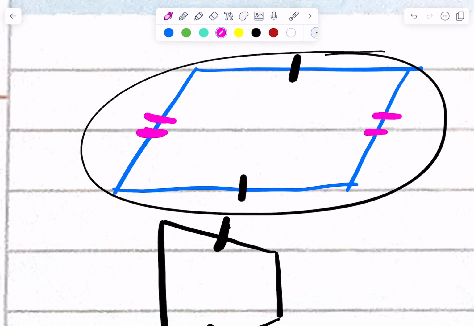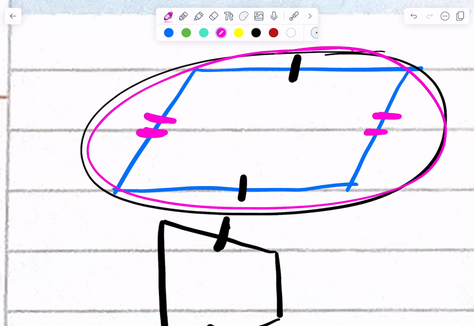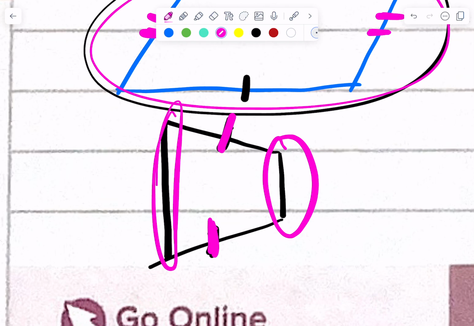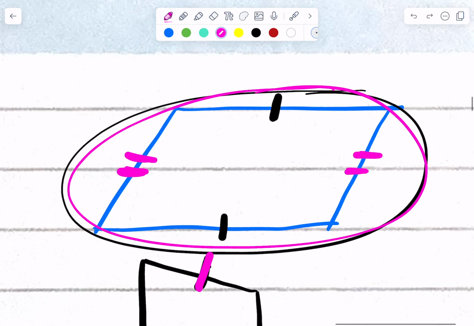Is there any way of me moving him around so that he's not a parallelogram? Then it could just be a rectangle. Or wait, no. But a rectangle is a parallelogram. Okay. It would have to be parallel. If I mark two sets of sides that are congruent, would it have to be like this one right here? All I said was this one and this one are the same, right? So that means these two don't have to be. But if I make it so that they do have to be, does that mean it has to be a parallelogram? Yes. So we're kind of thinking a little bit backwards.